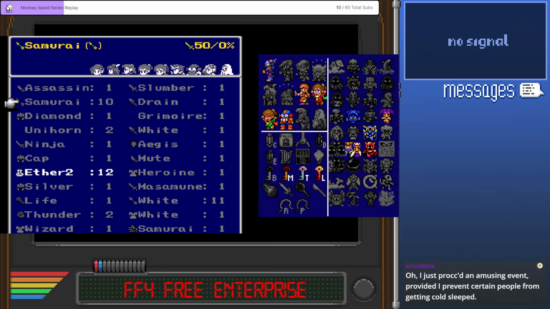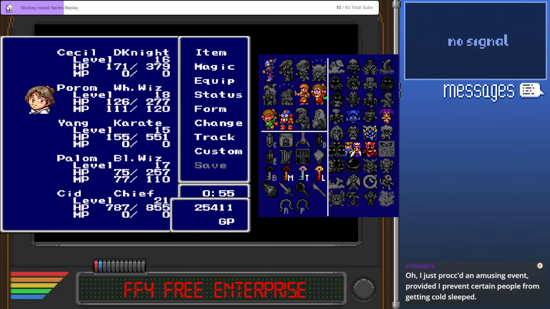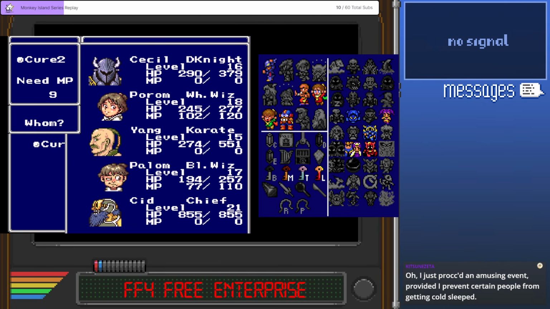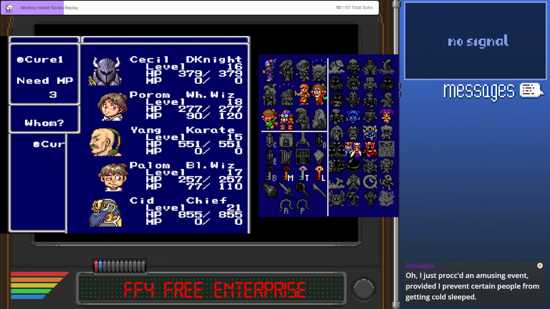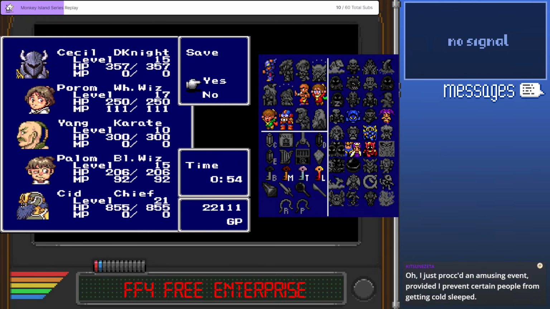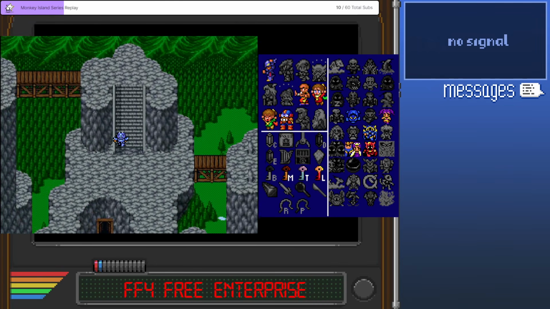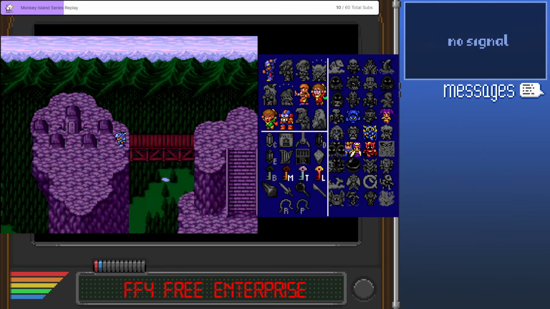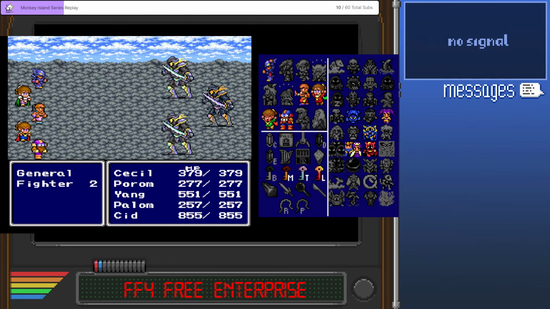Do I have any tents? I do not. That'll have to do. All right. Who's our back attack? Oh, it's these guys. All right. Sure.